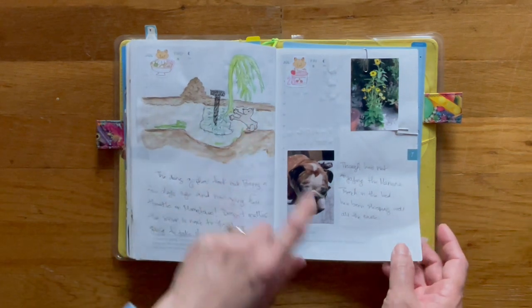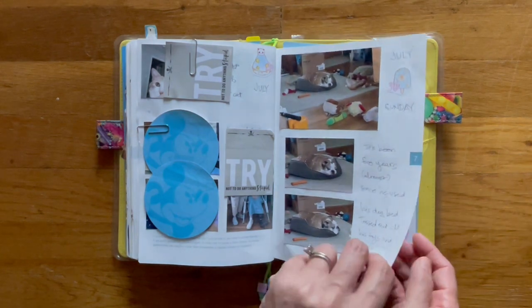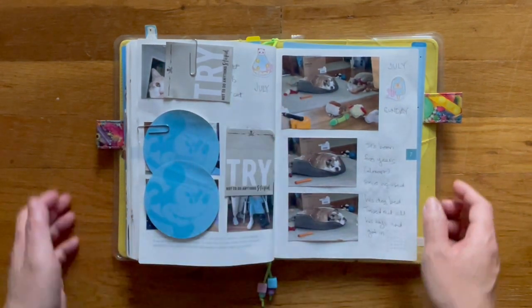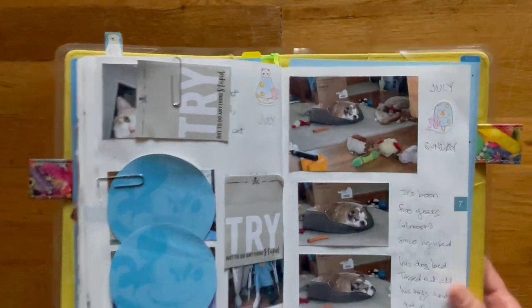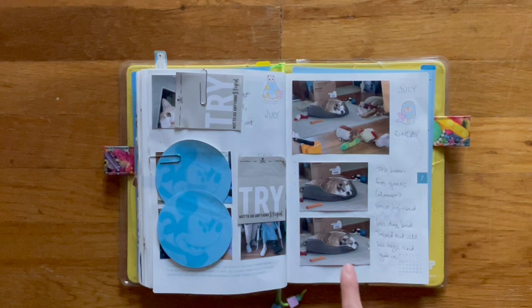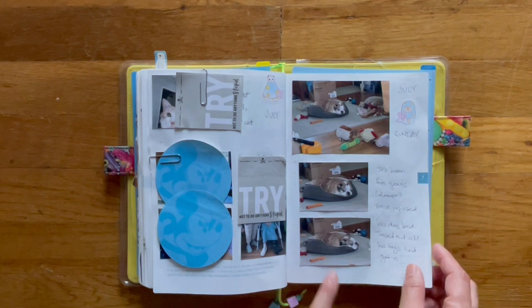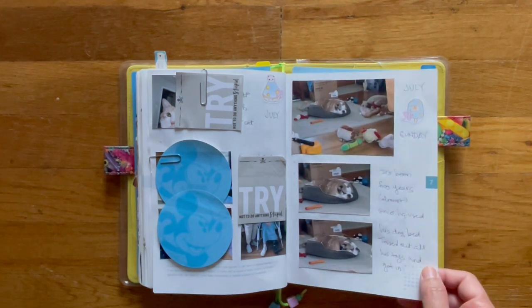That's a picture of a gopher. This is a picture of Bruce in his doggy bed. If you're watching, there are your toys that you got for him — he does love them. But he has not slept in this bed since we got him. In 2018 he slept in it maybe for the first week, and then he started sleeping in our bed. So it was nice to see him empty out all his toys and crawl back into it for a nap.